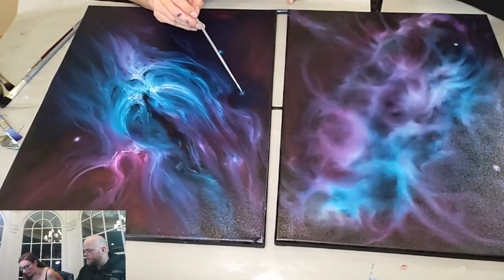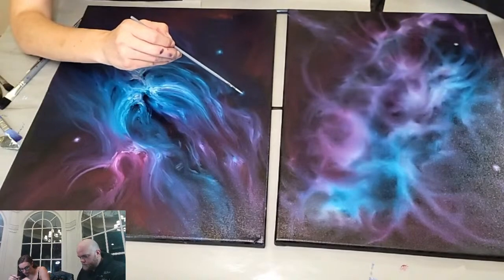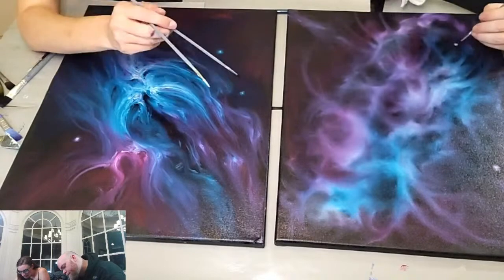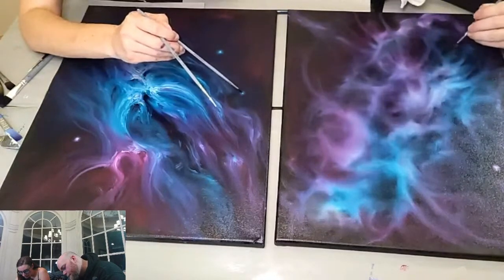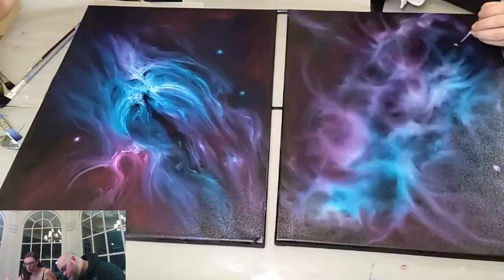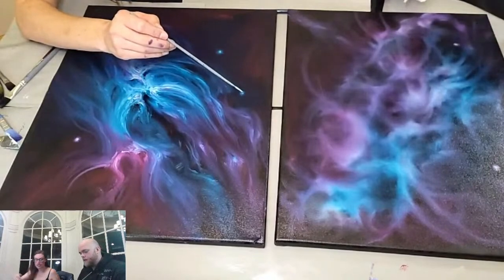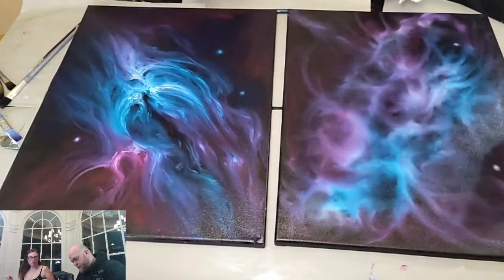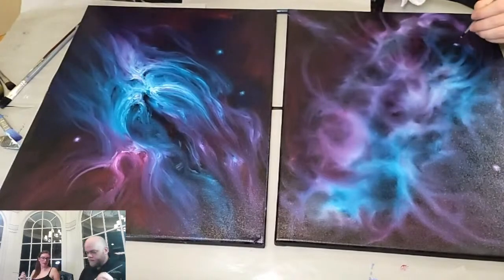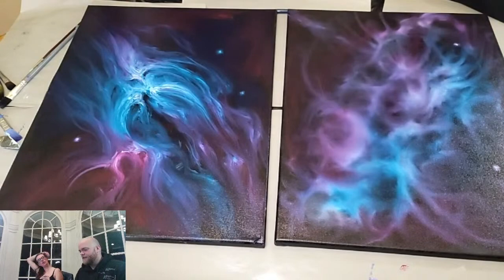So then you go back and touch the center of it again. The second time you blend it out, you don't go quite to the edges. So your blurred out white section is getting smaller and smaller each time until all you can do is add the little peak in the middle. And that's how you create these nice stars. That's super cool. Yeah, you're doing great. You've got to have the boop at the end to get it just right.